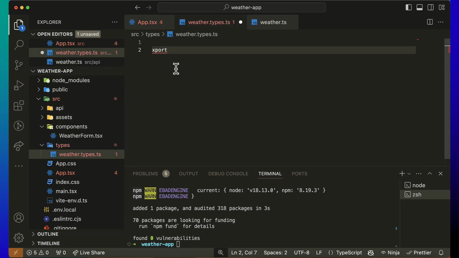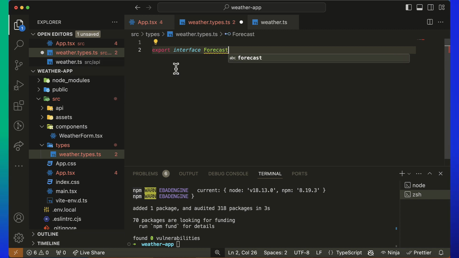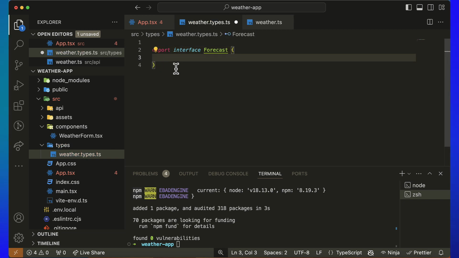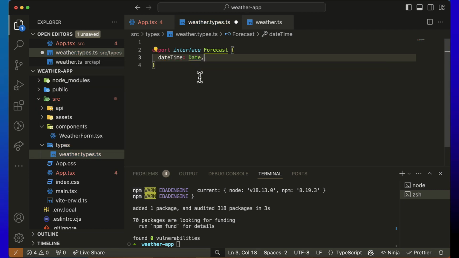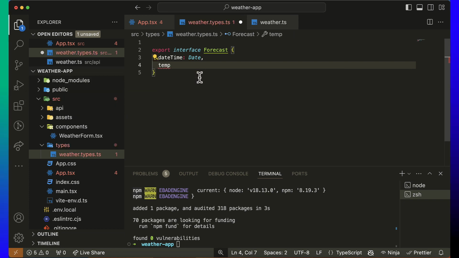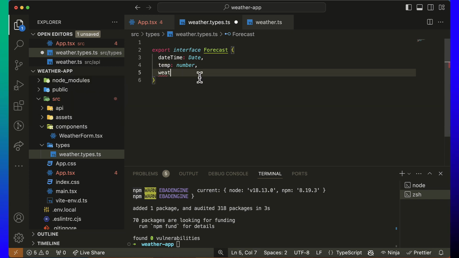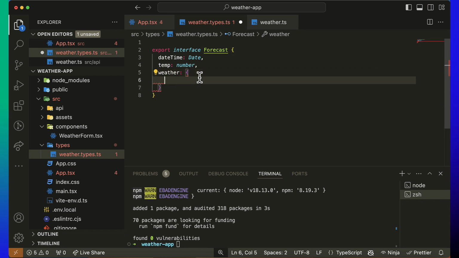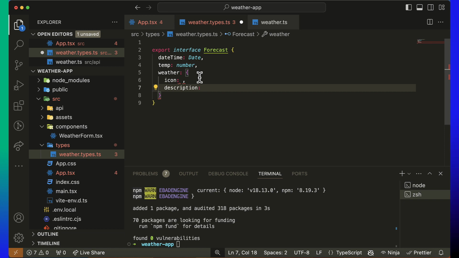So export interface Forecast, and then that'll be dateTime, which will be of type Date, and then temperature, which will be of type number, and then weather, which will be type Icon, and I'll leave this one for now, and then description, which will just be of type string.